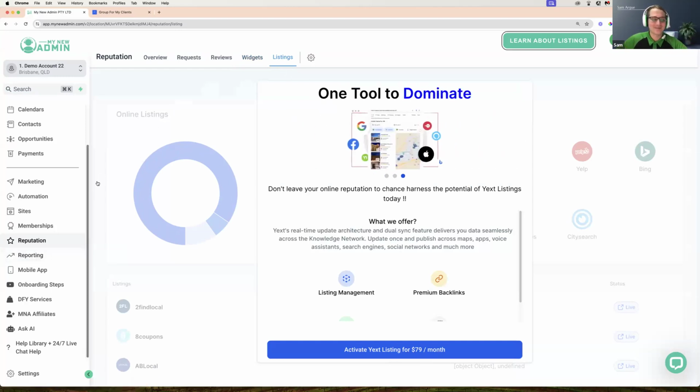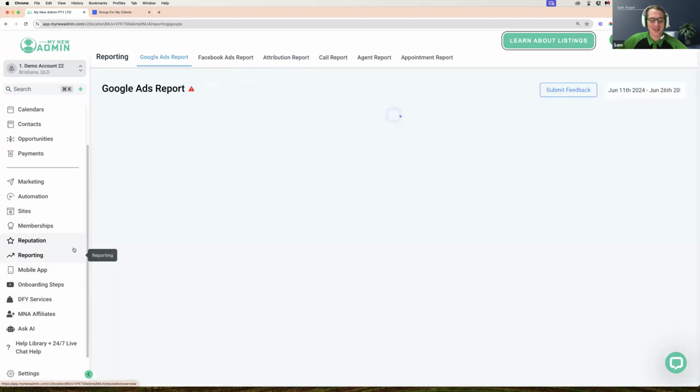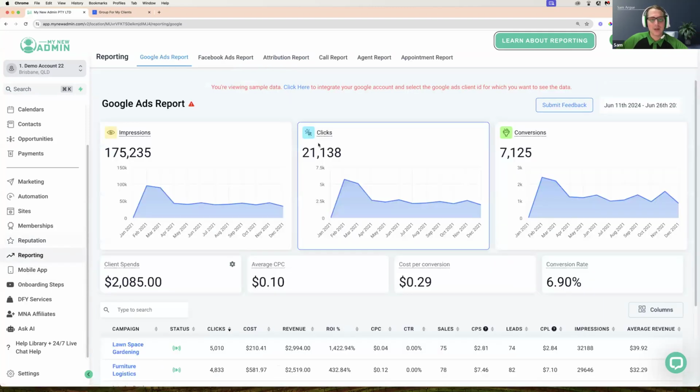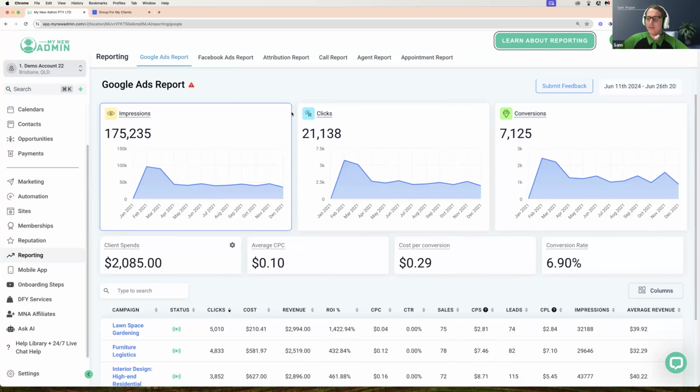Very cool. All right, we're moving down to our reporting tab. In our reporting tab, this is where you can see reports on your Google ads and Facebook ads. If you've ever run ads, the platforms can be a little bit confusing. I know they love taking your money, they'll charge you, but how many clicks did you get? Do clicks really matter? Is it the sales you're looking for?